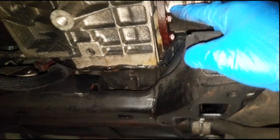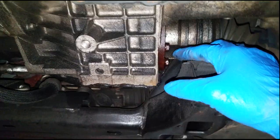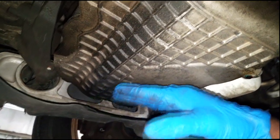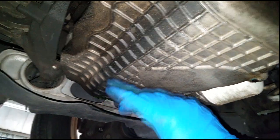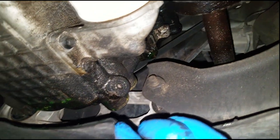There's a seal inside of there, but I need to check higher up to make sure there's nothing coming from higher up. As you can see, this engine is down. It's leaning too much, so what that tells me is that center motor mount is worn out. Now also, y'all see this? Y'all know what that indicates. This estimate is going to get out of hand. I hope it don't exceed the value of the car.